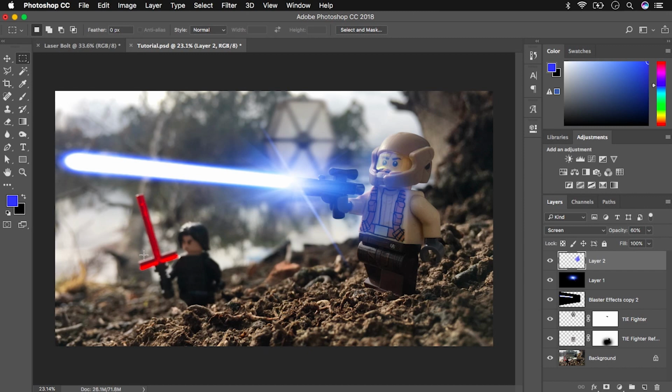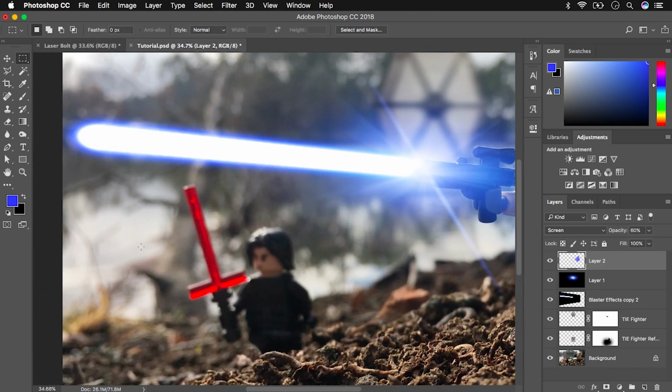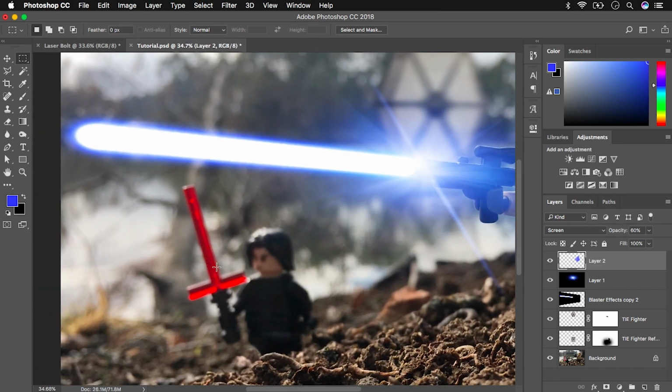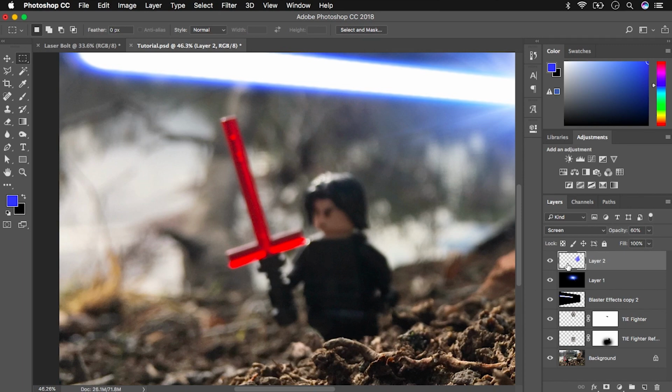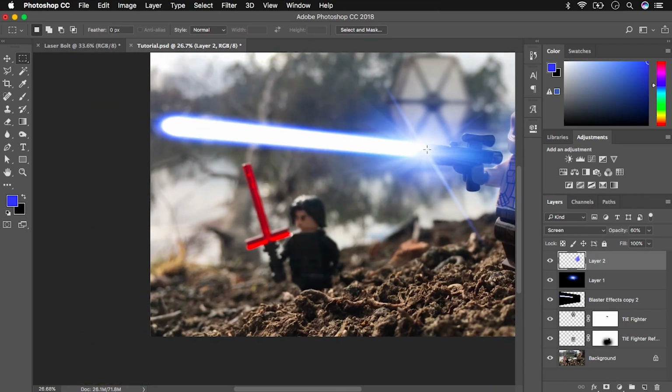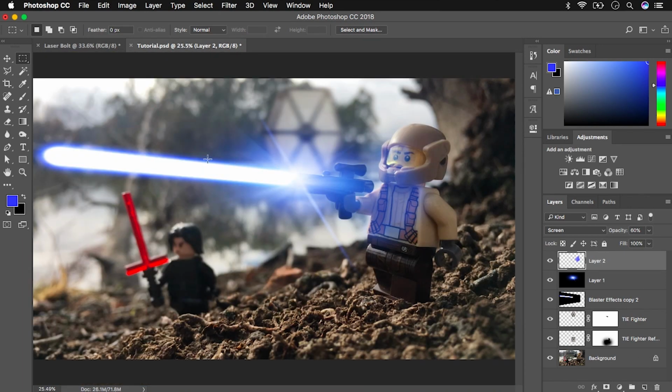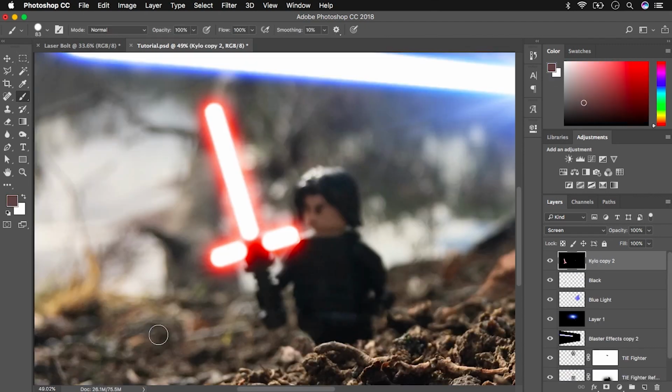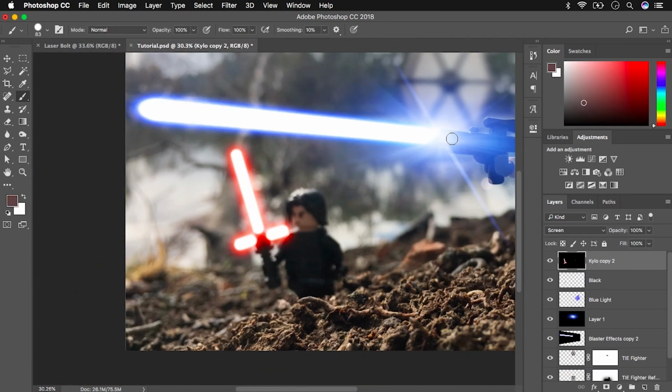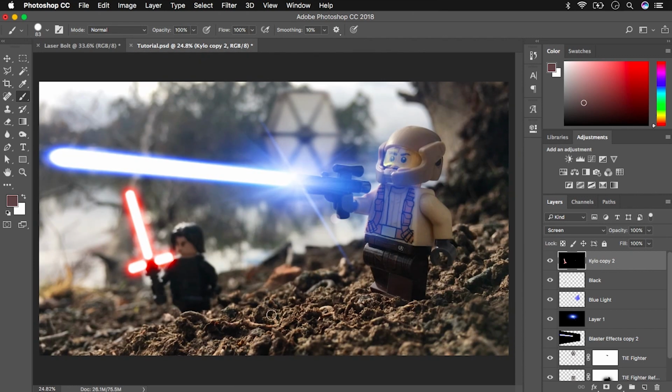I think that's the hardest lightsaber out of them all to do because he does have a pretty wavy looking lightsaber. So what I'm going to do is draw on the lightsaber first using the same technique that I did for the blaster, and then I'll get back to you. Alright, so I finished drawing Kylo's lightsaber using the technique that we used for the blaster fire.